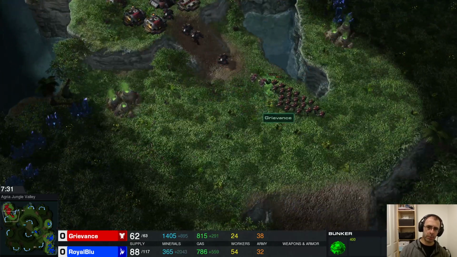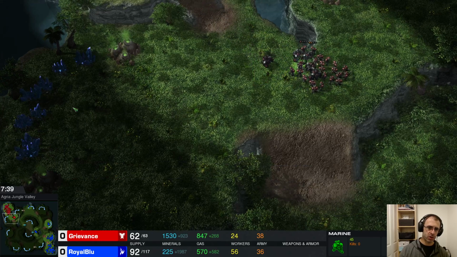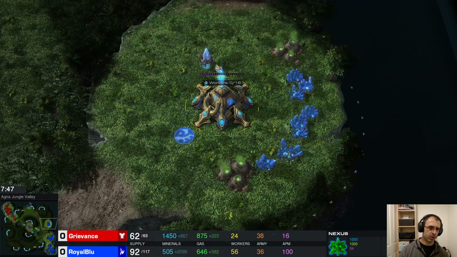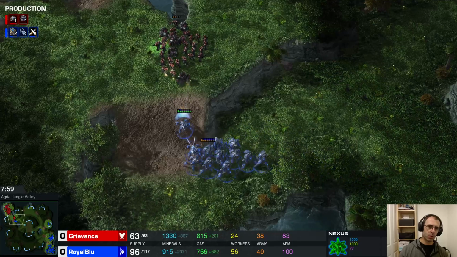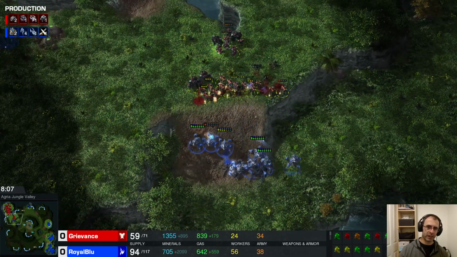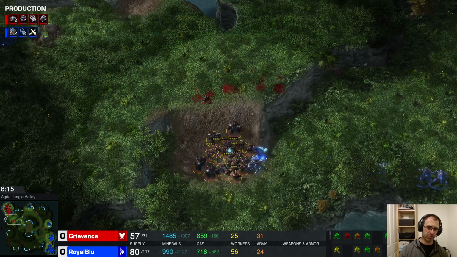Not sure about the double bunker. Would have much preferred the bunker line to be down here so that you can get your expand going, because RoyalBlu has a third, although admittedly isn't building workers, so it's not going to do him much good, but nevertheless he's going to be way ahead. This is a reasonable amount of Terran firepower, or at least it would be if they were all shooting, and so it should clean this up pretty handily.